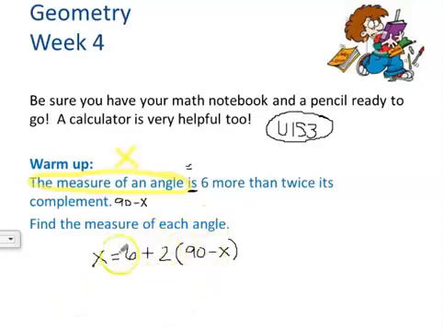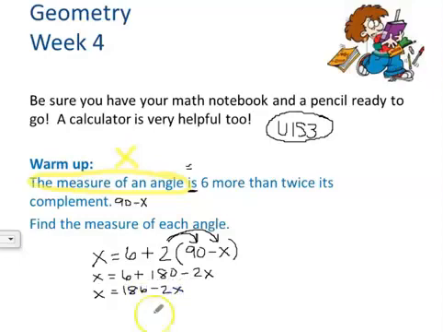And now what I'm going to do is look and see, is there anything that I can simplify? Well, there is. Look on the right-hand side. We've got that 2 times 90, which I know is 180, and then 2 times negative x, that negative belongs to the x, is negative 2x. So the first thing I did was distribute out that 2. Now, is there anything more that I can combine, any more like terms on the right side? Yeah, there is. We can add that 180 plus 6 to give me 186 minus 2x.